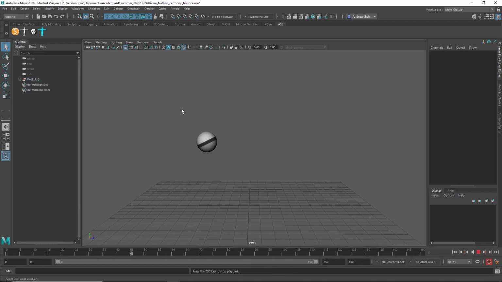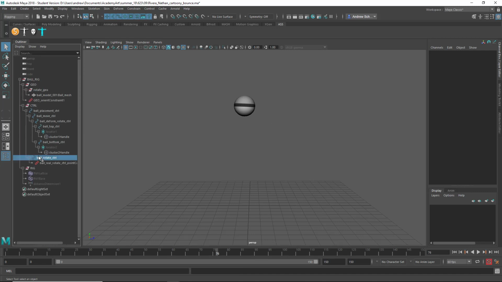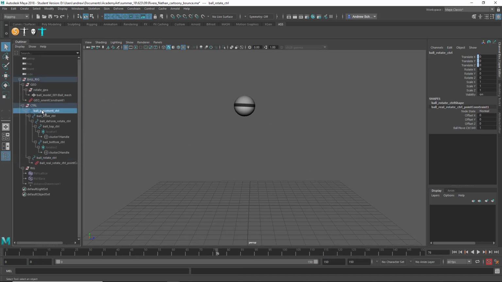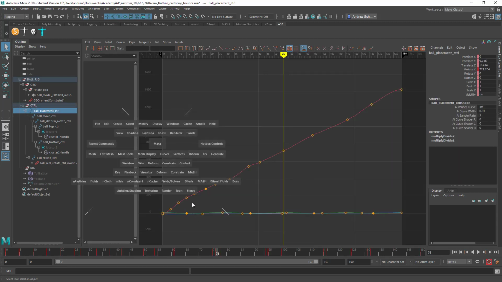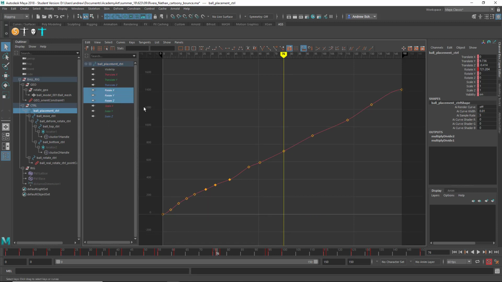Okay, this is Nathan, and a few issues here. First is I would probably tone down the amount of rotation. Where did you put your rotation? Well, that's kind of interesting.